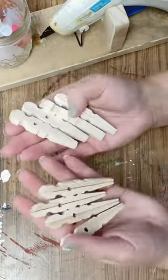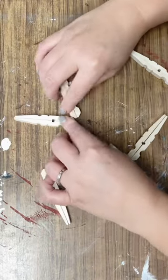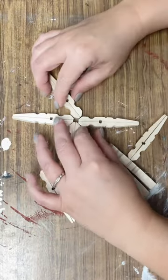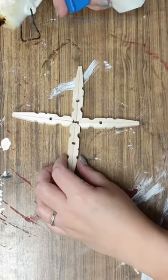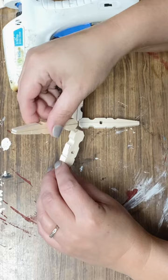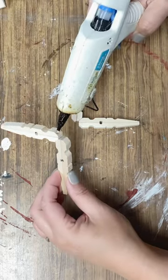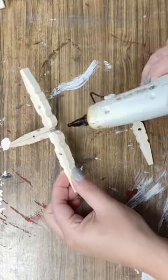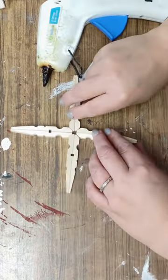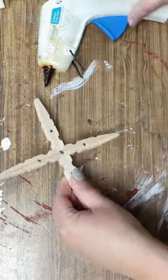Here's the important part about creating this structure: as with any structure, when you start gluing pieces they may seem a little flimsy at first, but when you continue to add support that's when it gets super sturdy. That really happened during this craft — I was worried, like, there are not many glue points here. I had seen people make these but I wasn't confident going in that they would actually be strong and sturdy, but they were.